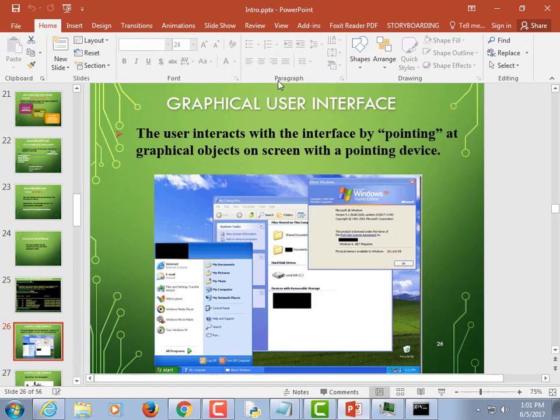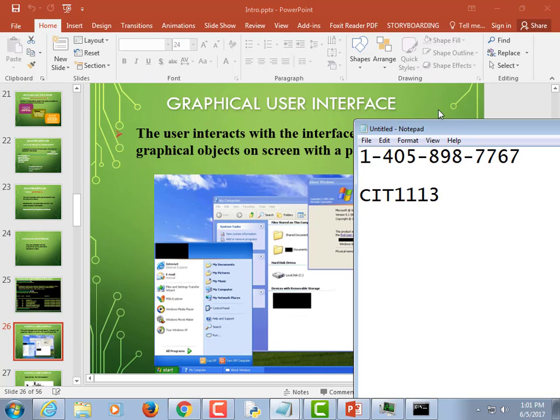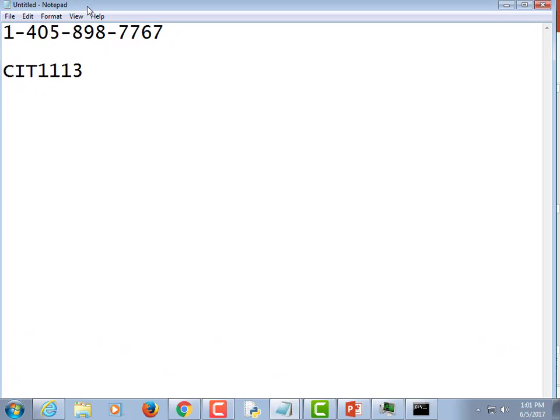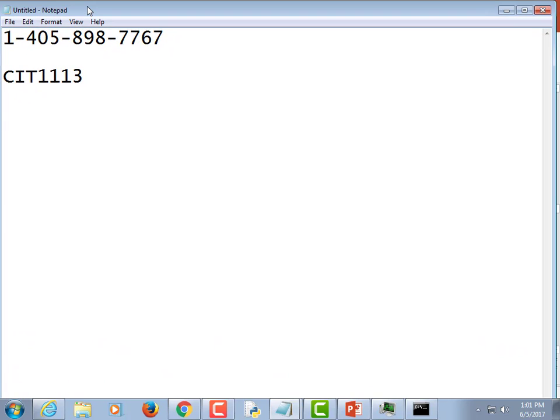So along with command lines, there are graphical user interfaces. You point at graphical objects on the screen with a pointing device. One time there was kind of a conceptual machoism where people would think that graphical user interfaces were kind of lame because they didn't want to have to click on pretty pictures. They just wanted a nice command prompt in order to do things.